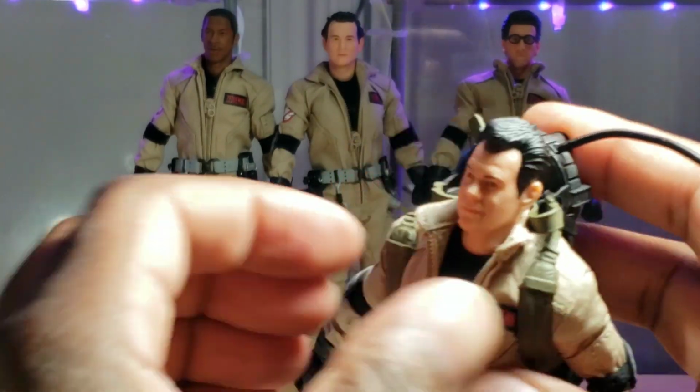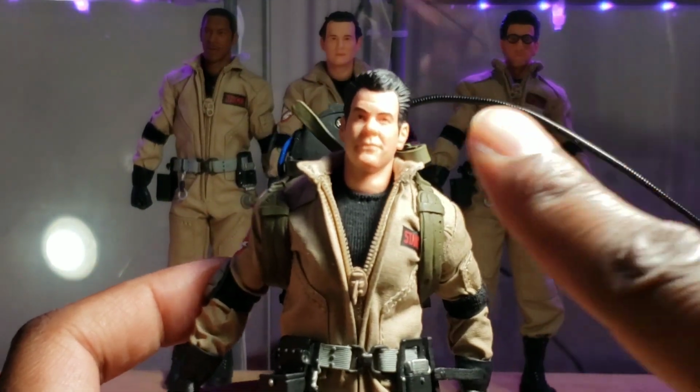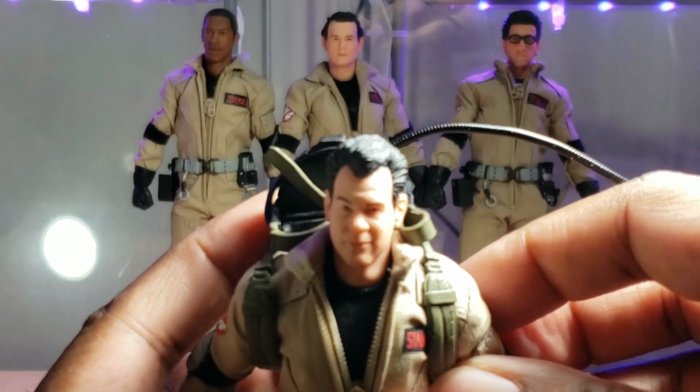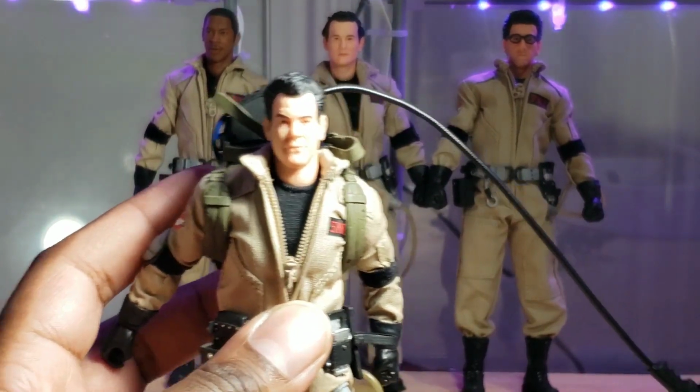Okay, so here he is with the straps in place. I feel like I don't even want to move the arms. So this one fits a little bit better. All right, I'm going to stop there. That's just making me a tad bit nervous.